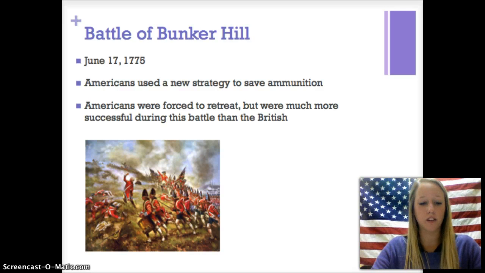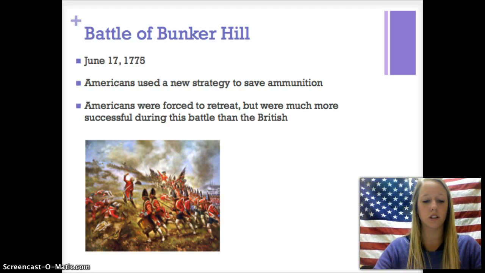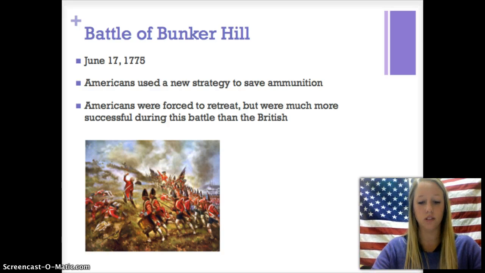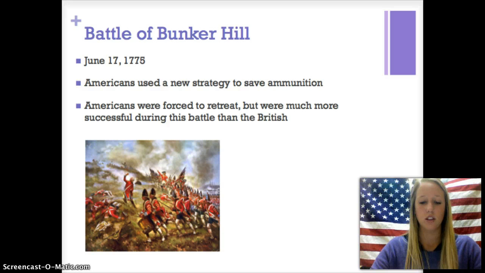The next battle was the Battle of Bunker Hill on June 17, 1775. 2,200 British soldiers arrived on the Charleston Peninsula and marched to Breed's Hill. As the British advanced, Prescott attempted to conserve the ammunition of the Continental Army, so he told all his men not to fire until they saw the whites of the British men's eyes. When the redcoats were within several dozen yards, the Americans fired a ton and sent the British into retreat.